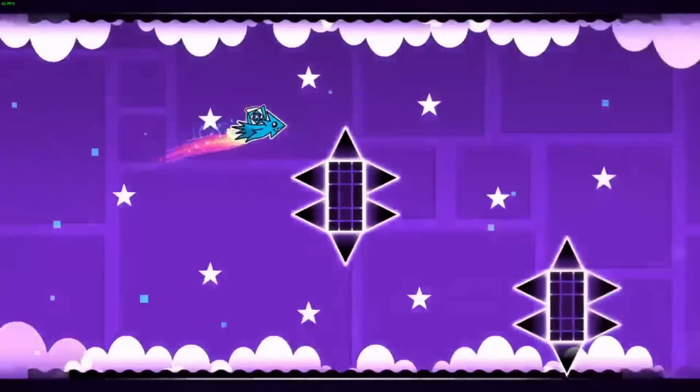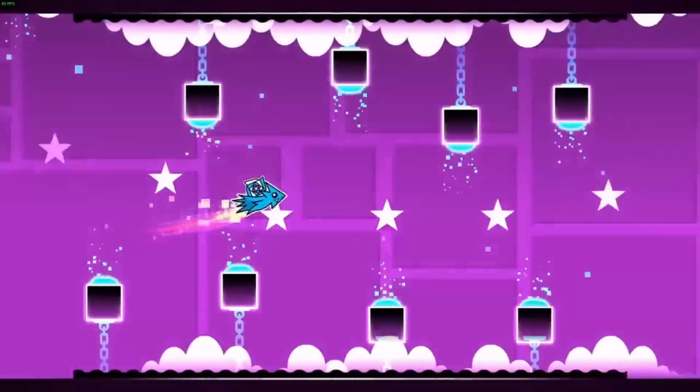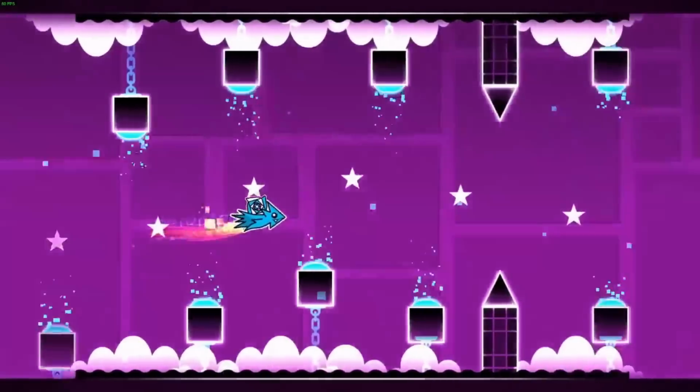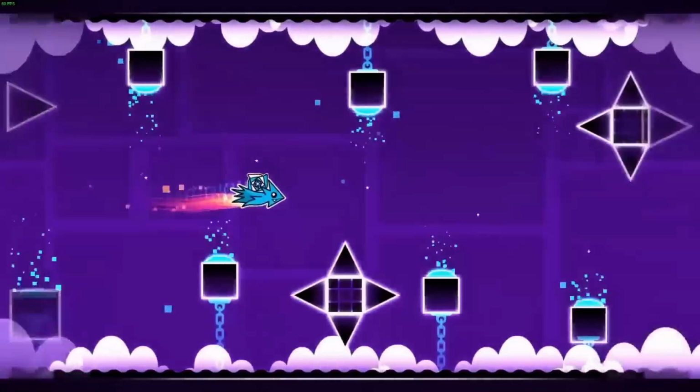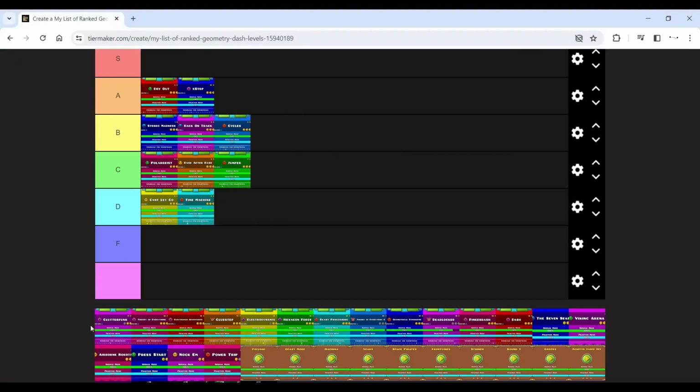And you know what? I like the use of blue pads. It's a cool way to have a death trap in a level that isn't an instant kill. You can still technically survive it. I'm pretty sure no one has ever done that. They probably just panic. But hey, it's possible, it's unique, it's interesting. A tier.